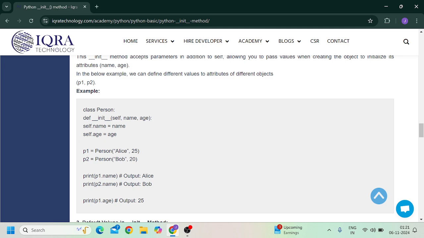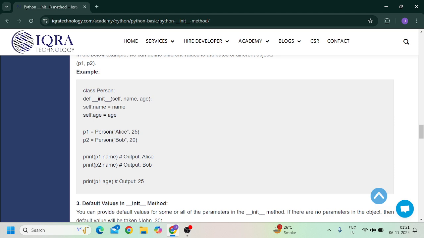So here we have created the p1 object in which first we have passed the name Alice, then 25. So here Alice will get assigned and 25 will get assigned, and for object 2 Bob will get assigned and 20 will get assigned. So that's how things work.